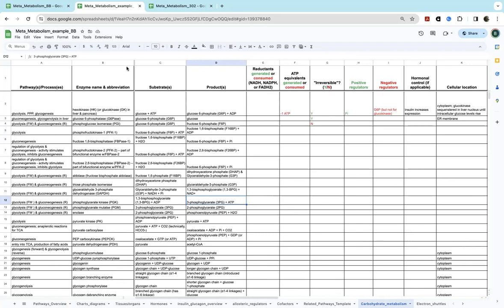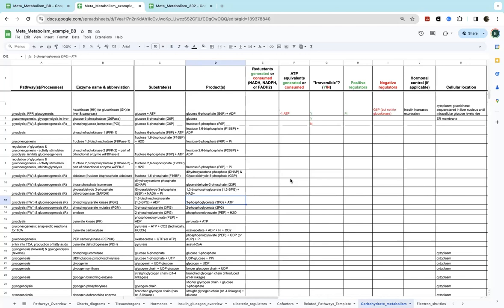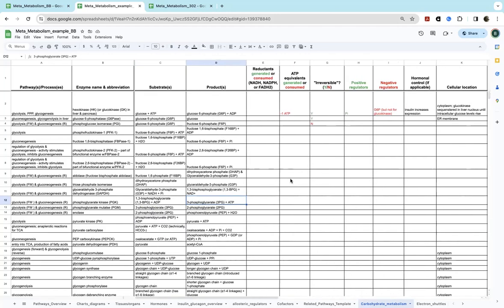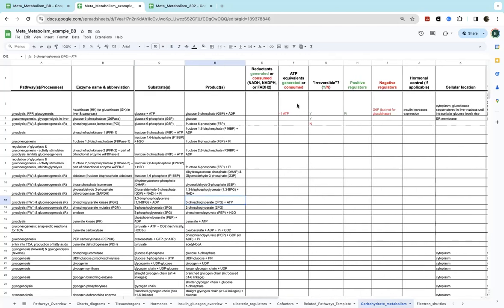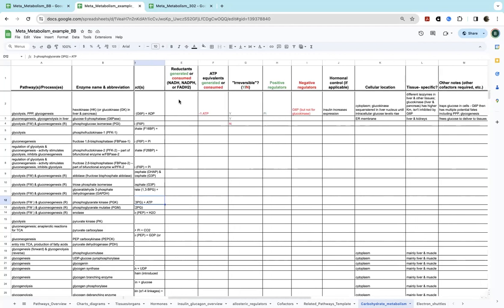And then for each of these enzymes, what's the reaction it catalyzes? Write it in one direction, but you can see that the forward direction would be involved in glycolysis, and gluconeogenesis is involved in the reverse direction. This is again one of them that's only partway filled out. You want to go through and see, did I use NADH or NADPH or FADH2, or did I generate them? The same thing with ATP. Is it reversible or is it irreversible?